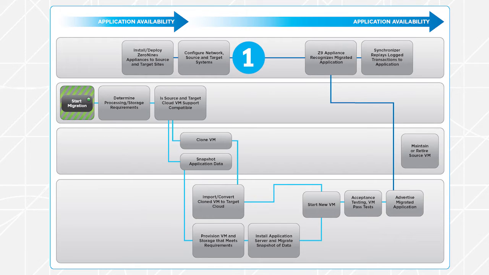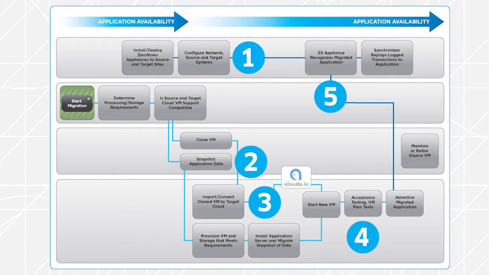Step 1. Install and deploy our software. Step 2. User will take a snapshot and deploy their application from their environment. Step 3. We'll then start to move that application using Alauda into the Azure environment. Step 4. Perform acceptance testing, and Step 5. Once the acceptance testing has been completed, we'll then recognize the new instance is ready to accept data.